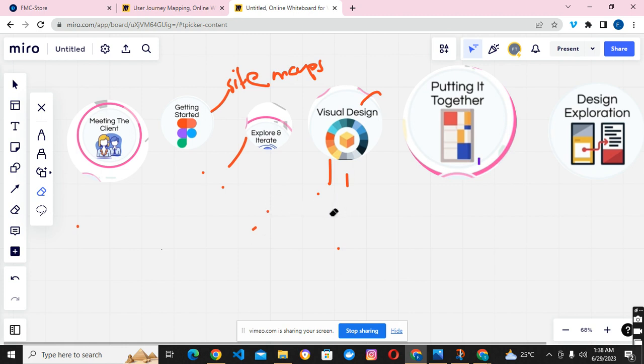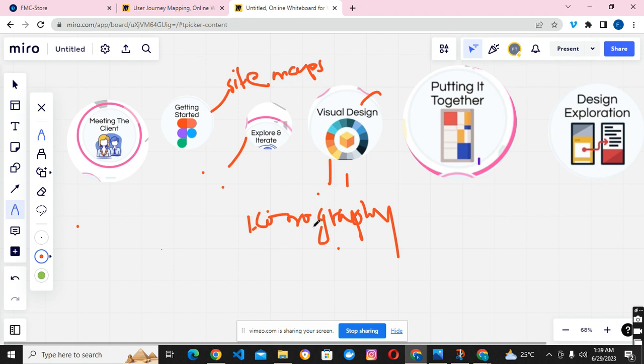You understand? So then also we're going to be talking about forms and UI elements, color theory. Sorry, that's not all on visual. Under visual design, we're going to be learning forms and UI elements, color theory, image, and iconography. That is still under iconography. Let me write it out: iconography. This is one of the concepts we're going to be learning under visual design.